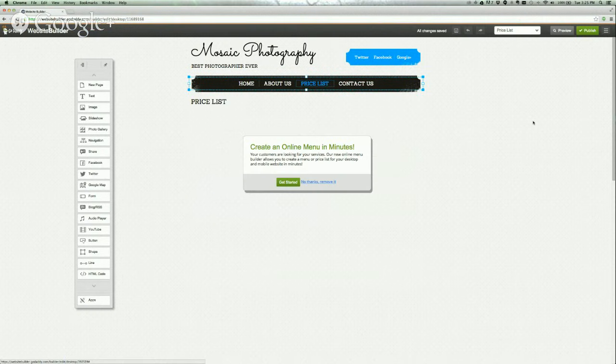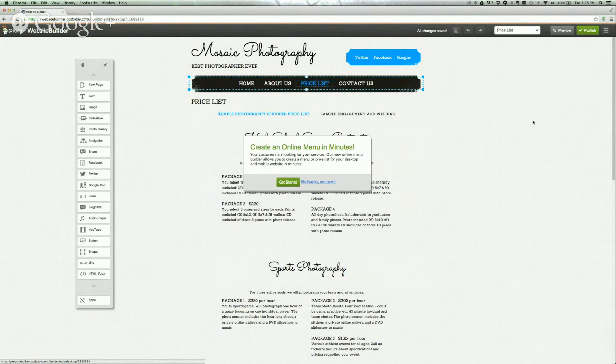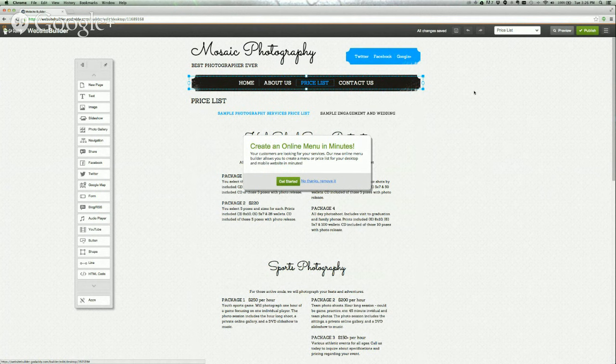With the price list page, as with most photographers, Jenny doesn't have published prices for her clients. It's kind of like an as-needed type of thing. So I'll show you the price list page that comes with Website Builder. We actually use a program that creates an online menu automatically for you, and then you can go in and customize it, which is pretty slick. And again, it's intended to help save you time when you're building your website.